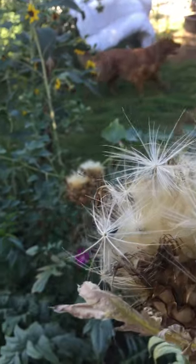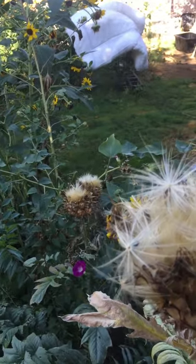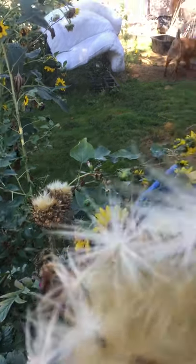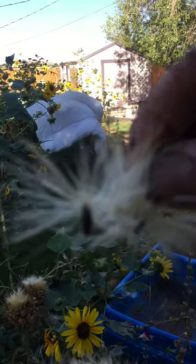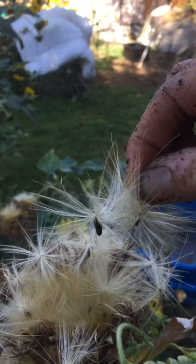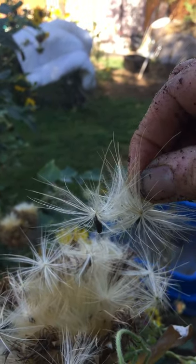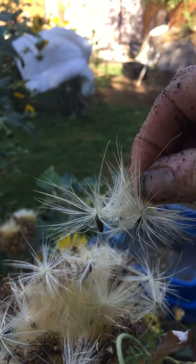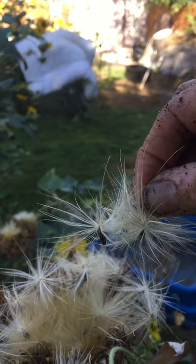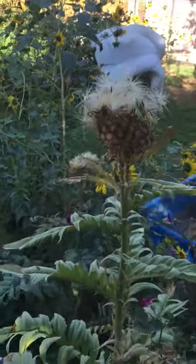You can see it's got — just like when you eat an artichoke, it's got all that hair inside that you scrape away — it's got the same thing. And look at those little seeds on the edge of the wispy parts. Those have been blowing in the wind and I just noticed they're going everywhere, not that I mind because I would love to have more of them.